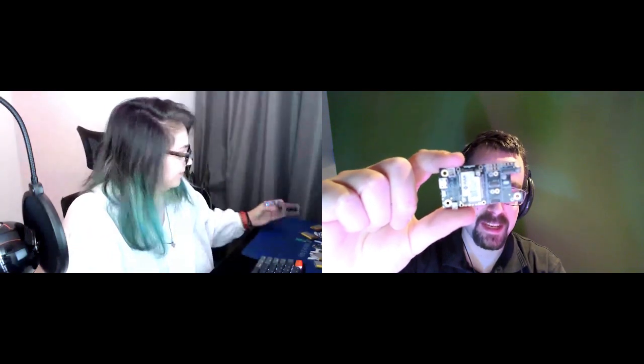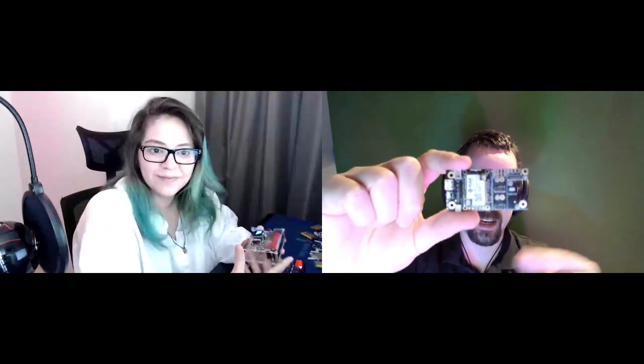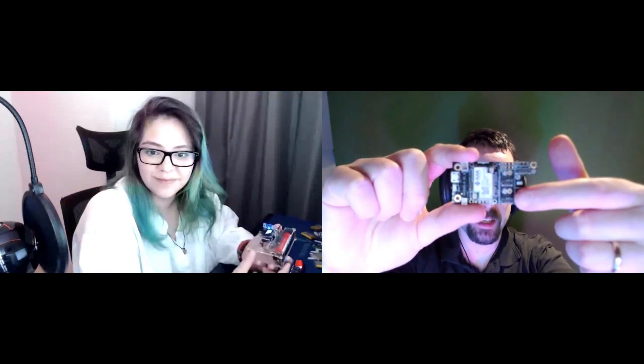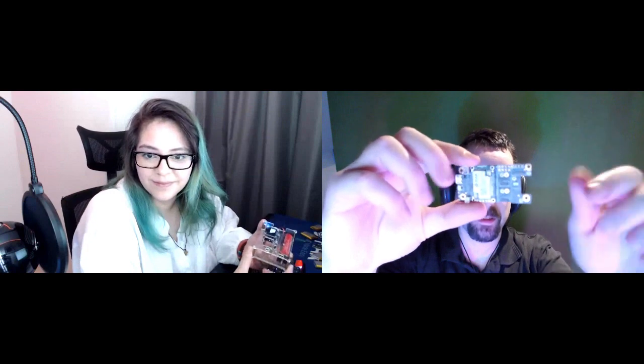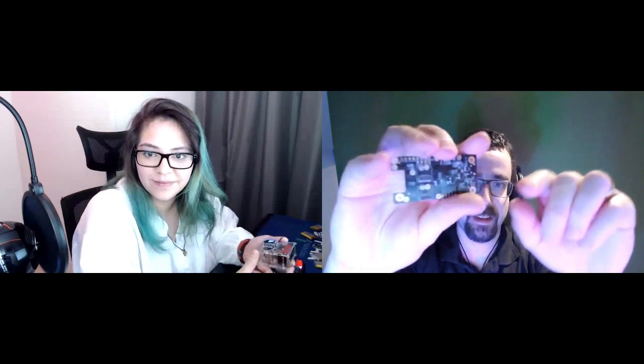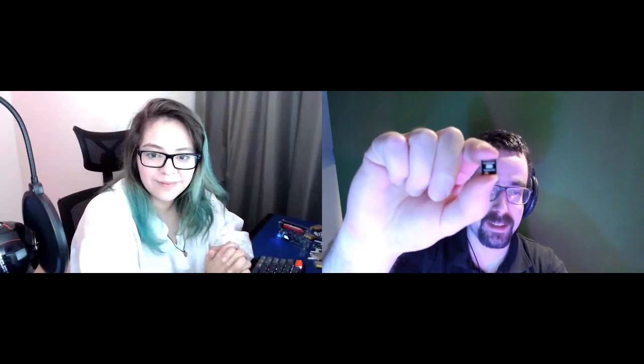So I have here the WisBlock. As you can see, it's a very tiny board. It has all the slots there for the sensors as well as the I/O, and you get two sensor blocks there, and then you get two on the back as well. So you have 4 slots for sensors. The sensors are really tiny, so I'll show it here. They're like fingernail size, and they go into the slot.